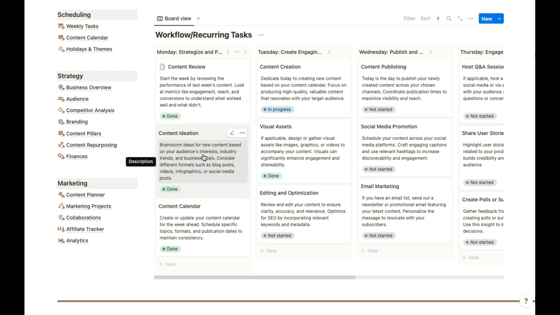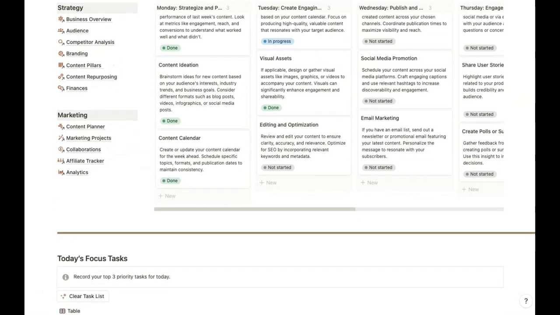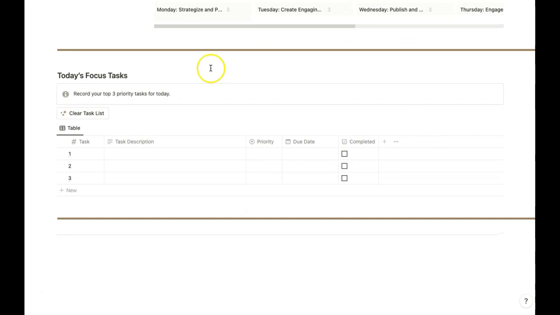As you can see here, I've already filled it out to a certain degree so that you've got some ideas of the kind of things you would include and be working on on a day-to-day basis. Also, if we go down the screen, you'll find those daily priority tasks. You can either update them here or on the main page like I showed you previously. Whichever way you update this information, it will autofill. If you update it here, it will autofill onto the main page, and if you update the main page, it will autofill here.